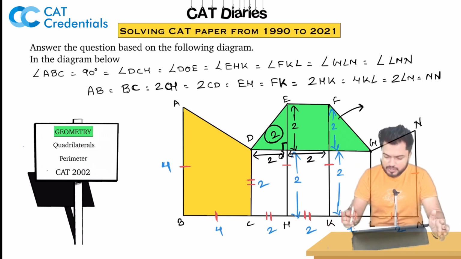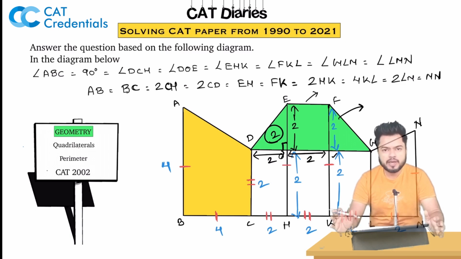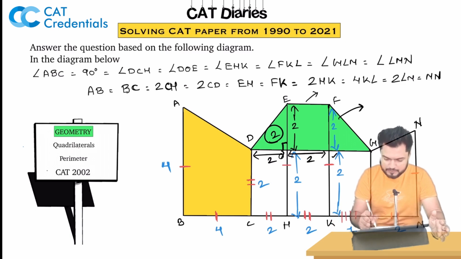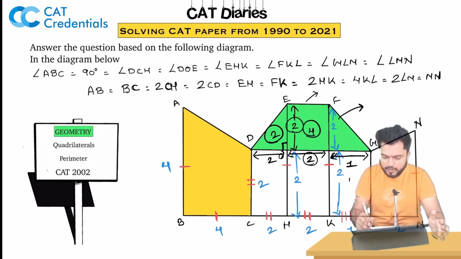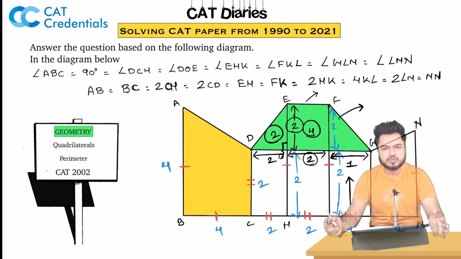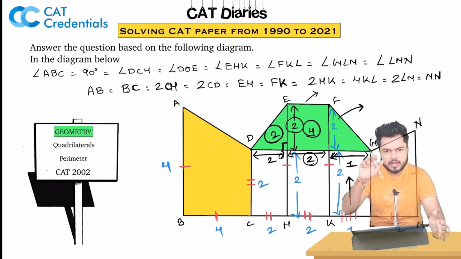Similarly, as you can see, this is a square. This EFO and this point, whatever it is, will be equal to a square. So what is the side of the square? One is 2, the other is 2, so this becomes 2 into 2, that is equal to 4. At the same time, what will this part be equal to? That will be equal to 1. How do I know this? It comes from here, so that will be equal to 1. So what will be the area of this triangle? Half into 2 into 1, that is equal to 1.